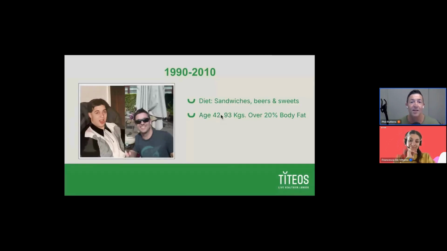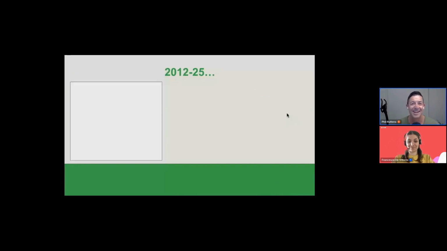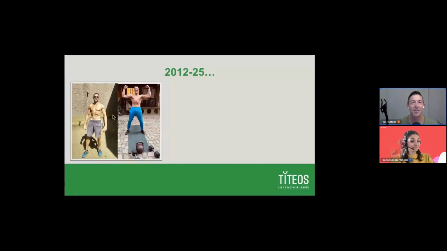I started working in 1992. I'll tell you my age in a bit. So that was the beginning of my career. I was 42. Here you go, you can calculate. I'm now nearly 57. I was 93 kilos, over 20% body fat, maybe 25. I don't think I was tracking at the time. I've got about 8 years of data, by the way, through my devices. Favorite sport was pub crawls, corporate career, parties. So not a great example, not very inspiring, is it?